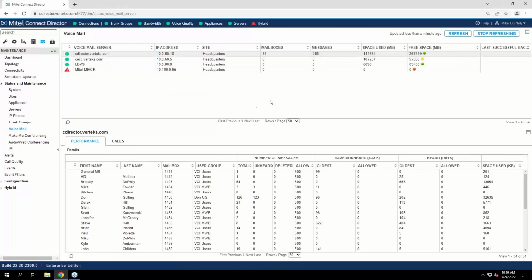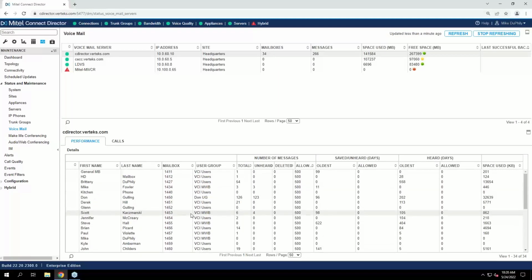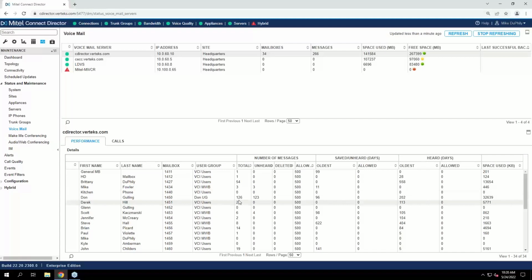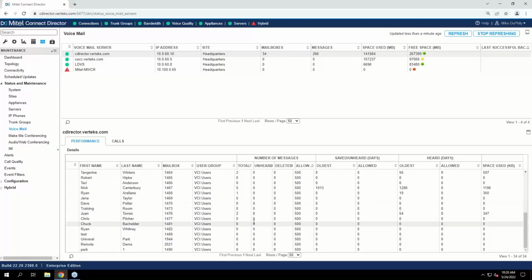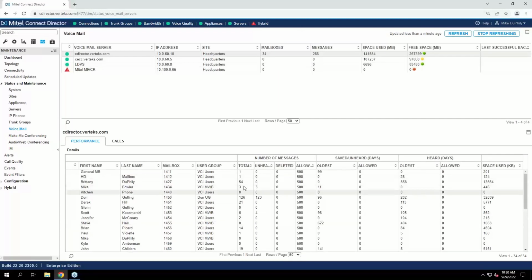A voicemail page that'll actually give me the status of everyone's voicemail boxes. This is, again, one that can be really useful. You might have users who have full mailboxes or situations where there might be a mailbox that people have kind of forgotten about over time. It's pretty common. You can actually go here to the voicemail tab, look at all of the mailboxes configured on your different voicemail servers, and see if you have anyone who's maybe got a full mailbox, or it looks like the messages aren't getting checked.